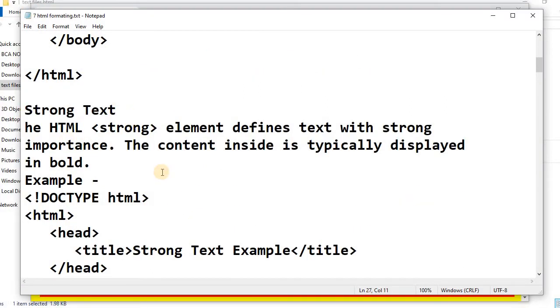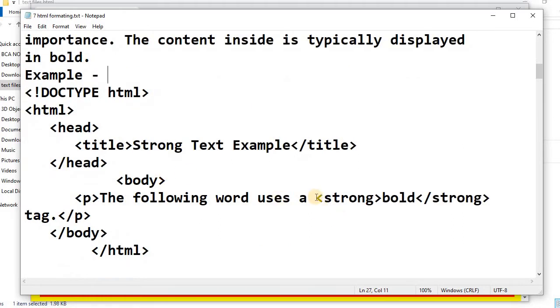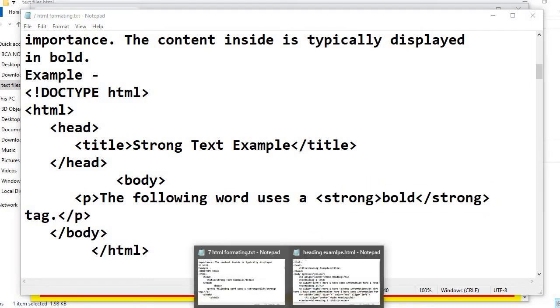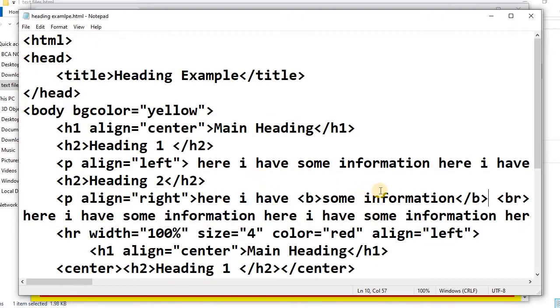Let's see what we can do next. We can make the text strong. Just to make the text strong, we use the strong opening and closing tags. Let me use this strong tag in the paragraph. Let me make this, I have some information, strong.